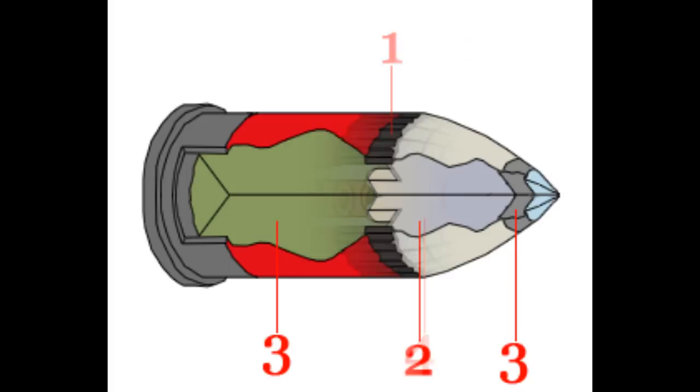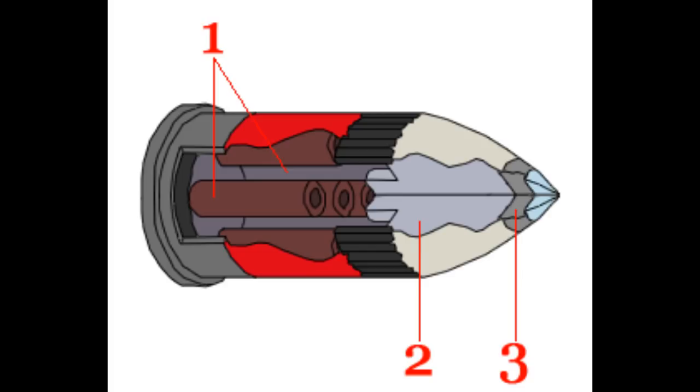The Stalker Silence Shells. These are bolter rounds with a low sound signature, meant for covert fighting. They are often used in conjunction with an M40 targeter system, an extended barrel, and a stock to create a sniping weapon system. A gas cartridge replaces both the propellant base and main charge for silent firing, but this sacrifices muzzle velocity as a result. A solidified mercury slug replaces the mass-reactive warhead for lethality at subsonic projectile speed. For the internal details: a gas cartridge at number one, the solidified mercury slug at number two, and a smooth diamantine tip at number three.